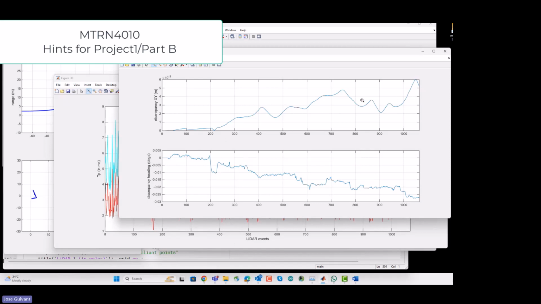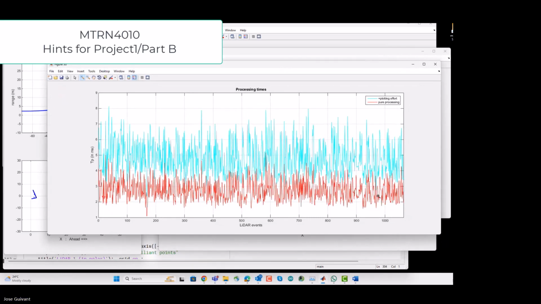And this is very good in the sense of accuracy, and this is because we are using very nice data, free of noise, so the kinematic model will be very consistent with the ground truth. And the other thing which I'm showing here are the processing times. The red one corresponds, more exactly, to all the effort invested in doing calculation. That is the one extracting the ranges and intensity from each of the LiDAR scans, also converting to whatever coordinate frame we needed, and also doing the object of interest detection and converting to global poses and all these things. And then the light blue corresponds to the full processing we invest in each LiDAR event. This is the red one plus all the cost of doing visualization.